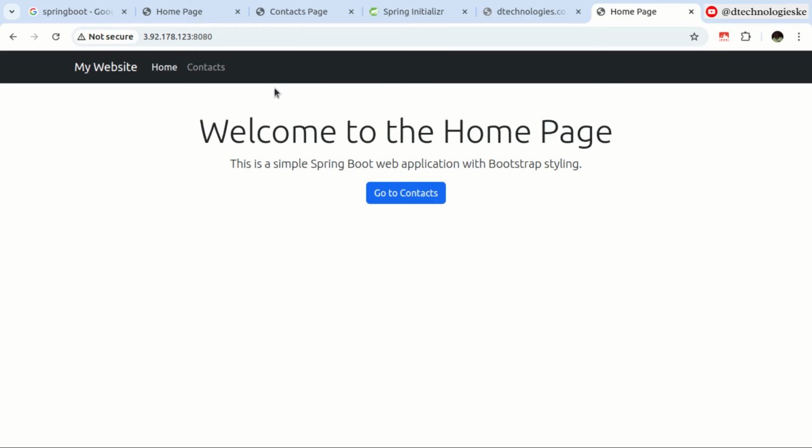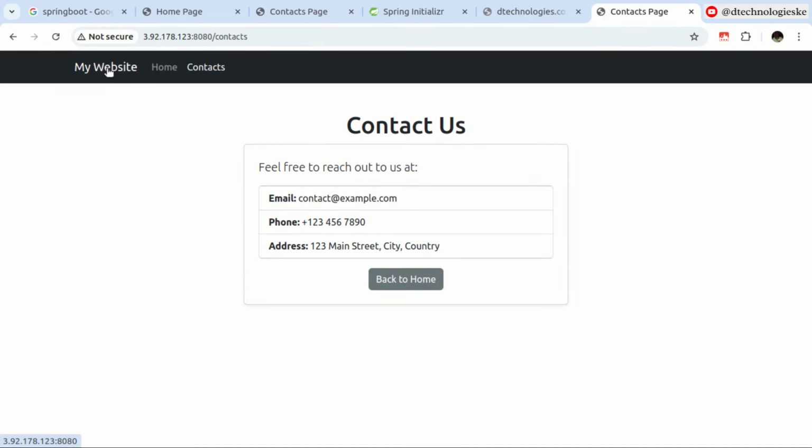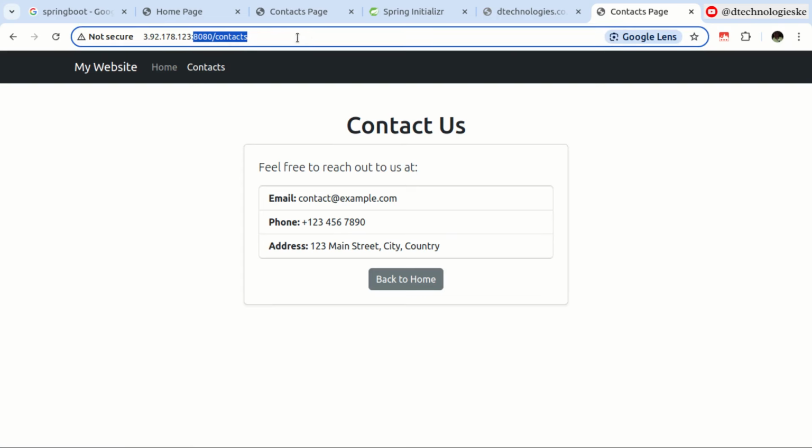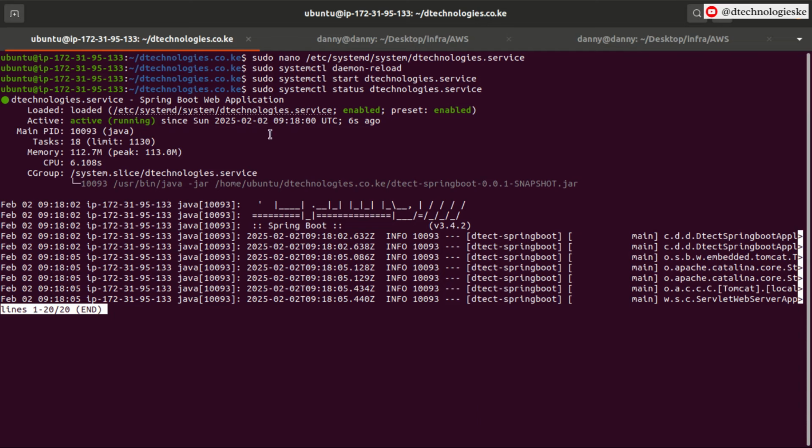All right, and we see that our application is now accessible on the given port. But then we wouldn't want to be accessing the application on this port. We would want to at least access the application on the default port 80 or 443. So this is where Nginx comes into the picture. The Nginx web server is going to help us set up a reverse proxy, and by doing that, we'll be able to access our application on just the IP without indicating the given port. So let us go back to our server and do the necessary.